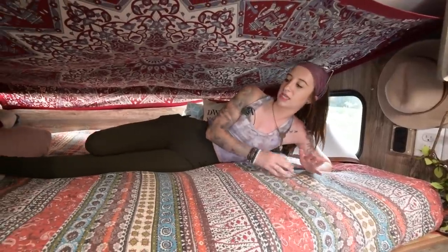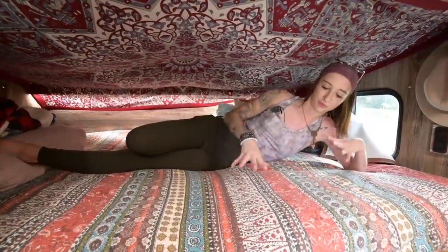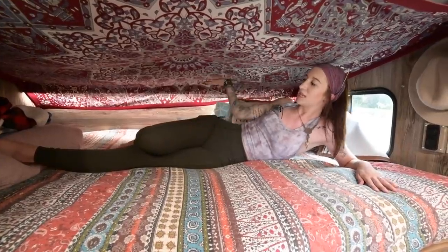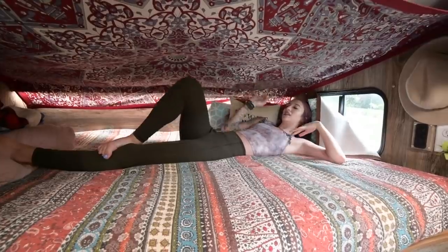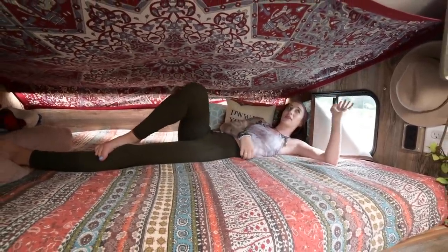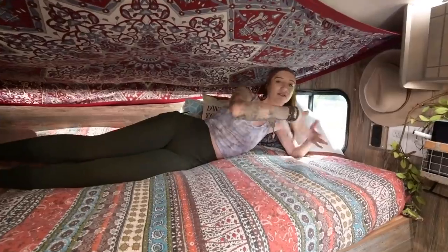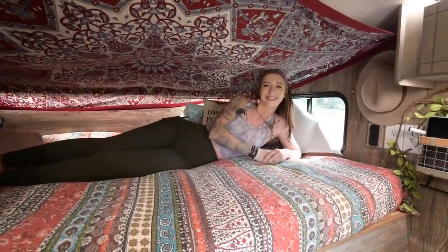My favorite part about it is the size of it, that I have plenty of space to sprawl out and I can read in here, turn around, it's not very tight. The only thing I would change about it is I shove myself in the little corners all the time, so it does get tight in here. Sometimes it's nothing too crazy. Overall, it's probably one of my favorite spots in the camper because I can watch TV from here. If people are hanging out, we could easily talk to one another. So it's definitely the comfy spot in the camper.